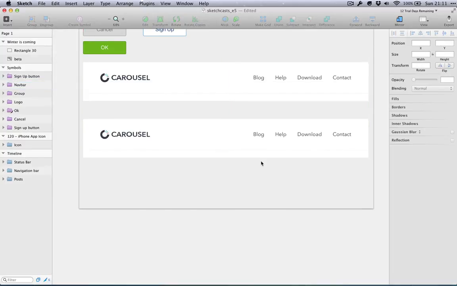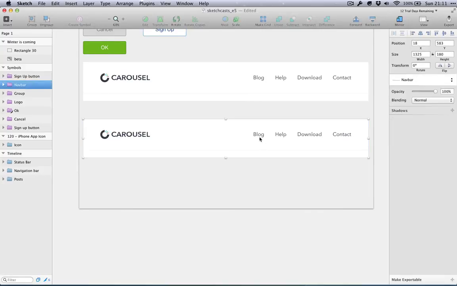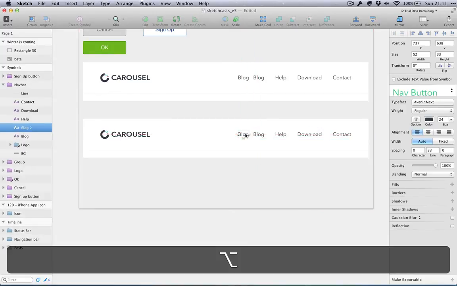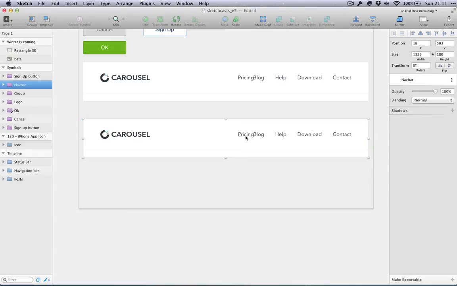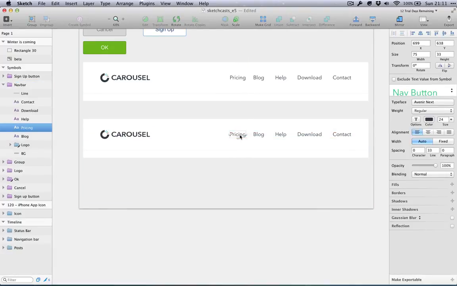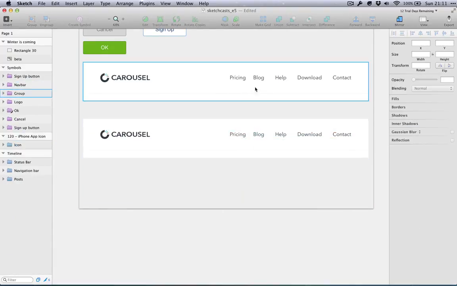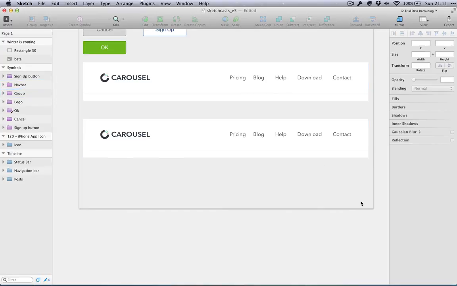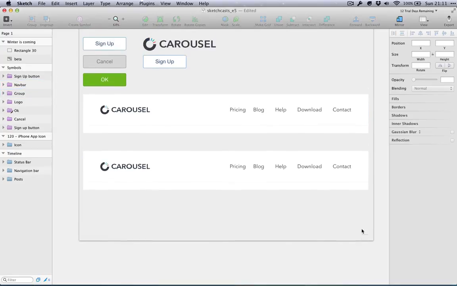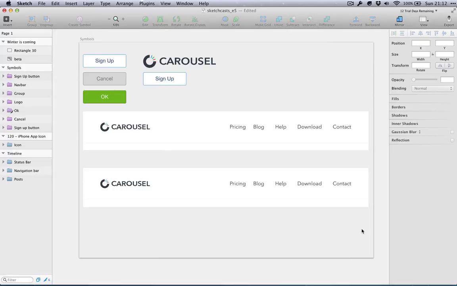If down the line the client says, well, we need a new page on the nav bar, a pricing page, instead of changing every single instance of the nav bar across all of your pages, you can just add a new one, say pricing, and the changes take place across every instance of that symbol. So this is great. This is going to save a lot of time for a lot of people, and it works flawlessly.